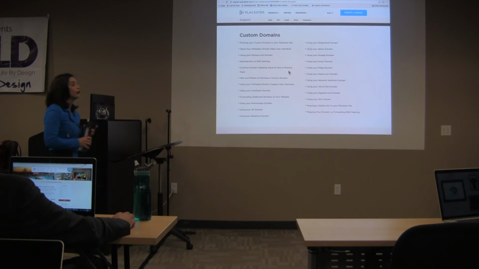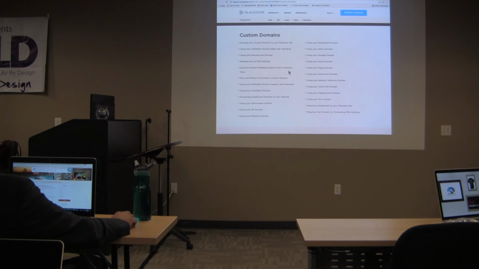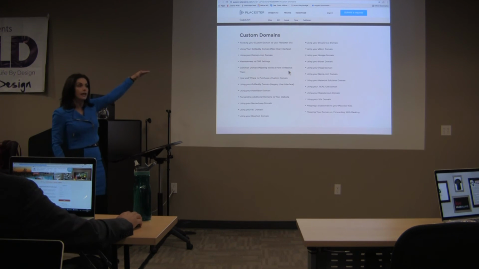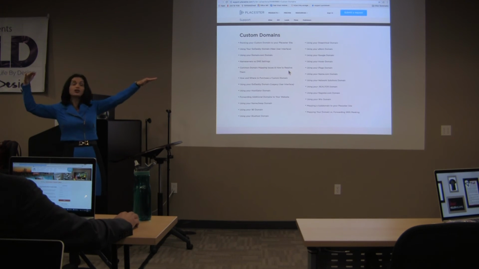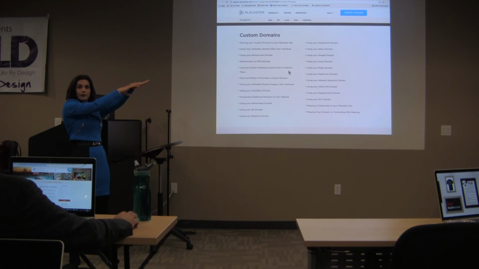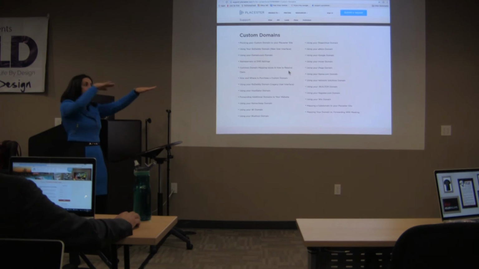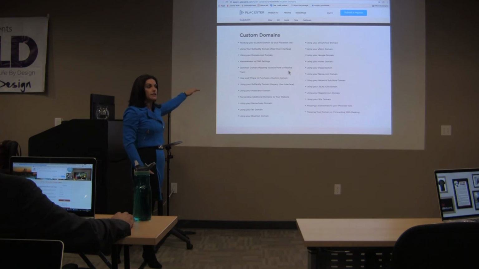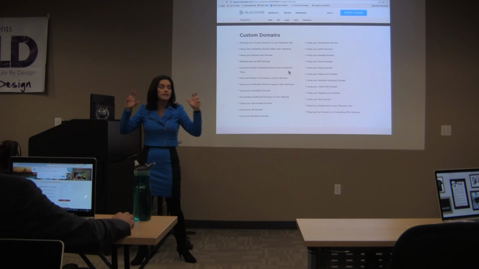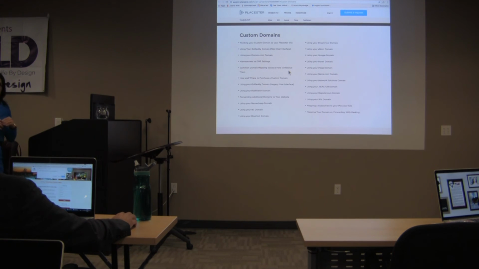When you purchase a domain, or if you've already purchased a domain, try and keep all your domains in one spot. You can have multiple domains, but you can only map one of them to your Playster site. So I map NicoleJoyce.com to my Playster site. But if I own other domains, I can always forward those other domains to NicoleJoyce.com. So when anyone types in the other domains, they're still going to get to NicoleJoyce.com. But NicoleJoyce.com is the one that is mapped to this site, and that's the one I'm going to get the best SEO on. Any questions on that?